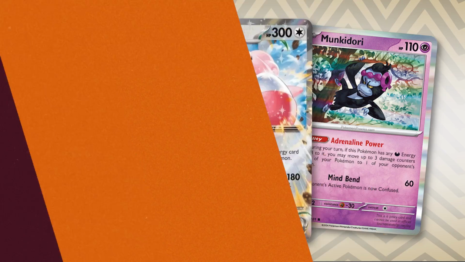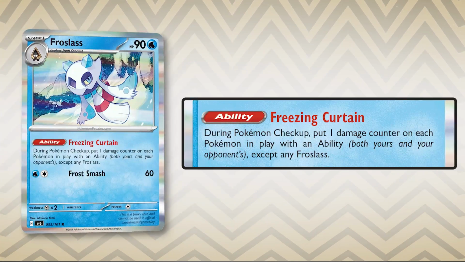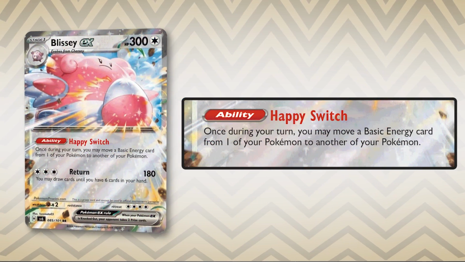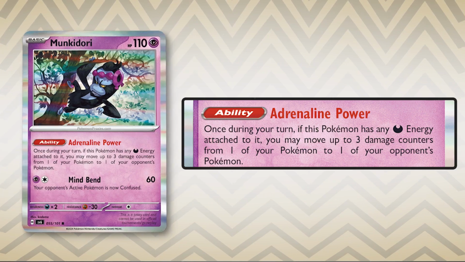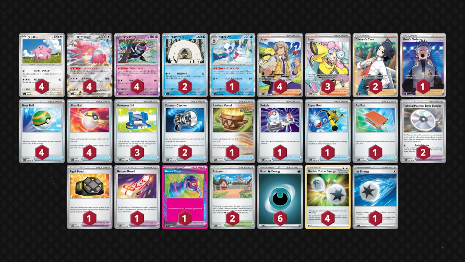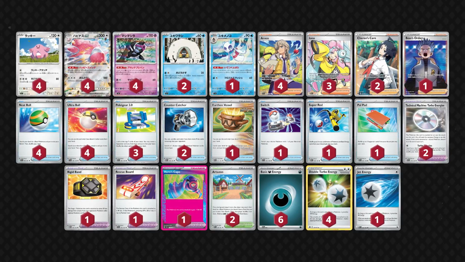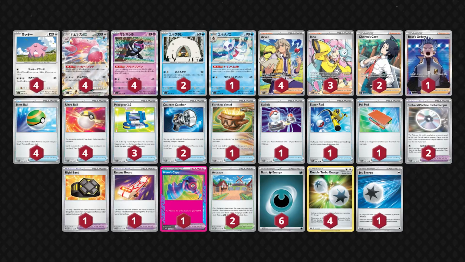First off, Blissey EX combined with Munkidori and Frostlass is a cool new combo, where Frostlass damages any Pokemon with abilities in between turns. Blissey EX moves energy to Munkidori so it can use its ability, and then you move damage counters back to your opponent's Pokemon with Adrenaline Power. With Blissey EX's Happy Switch ability, you can make sure the right Pokemon has the right energy during your turn, and Refresh will continue to replenish your hand of resources so you can heal with Share and Scare or disrupt your opponent.